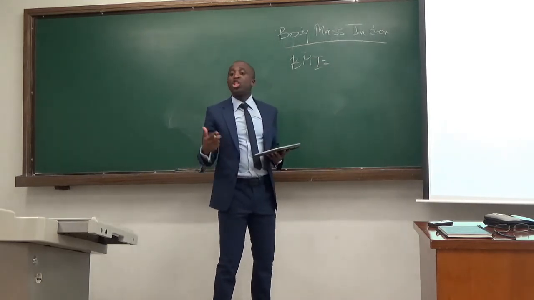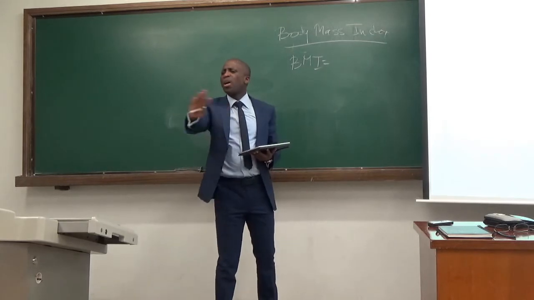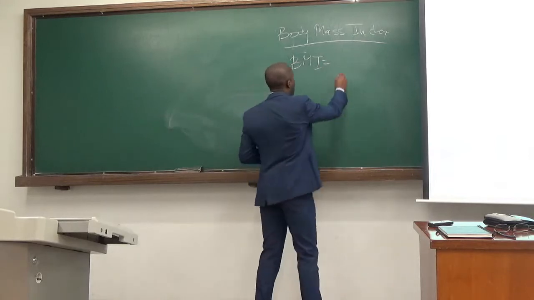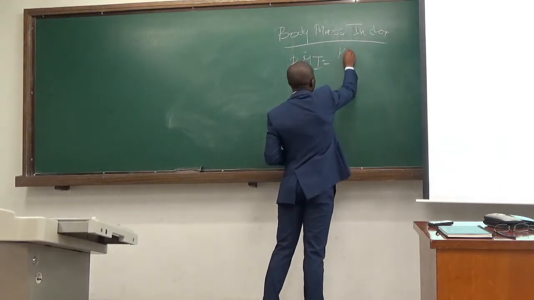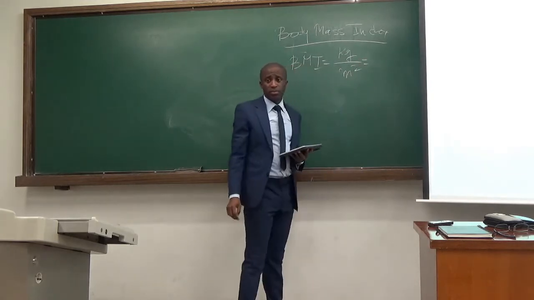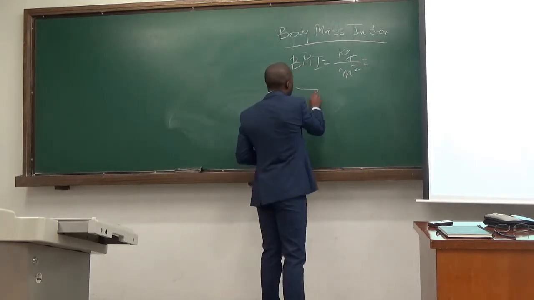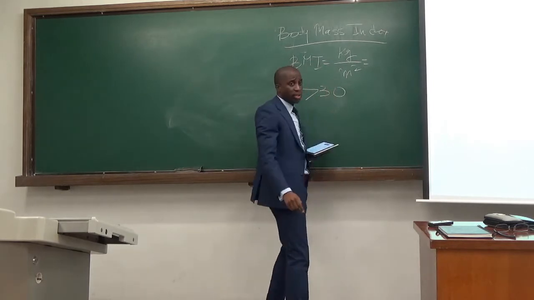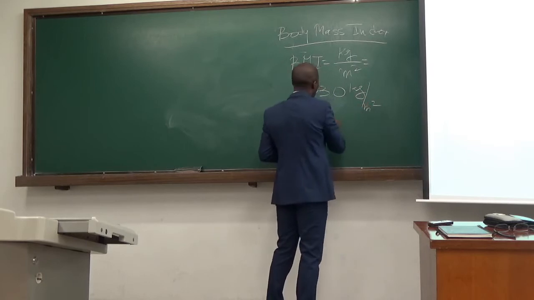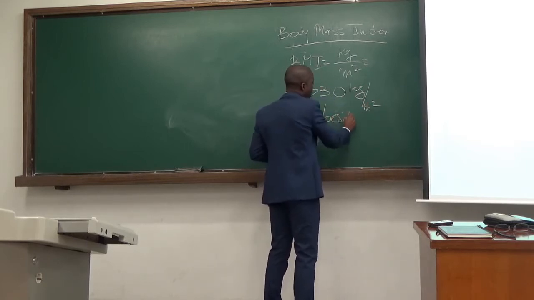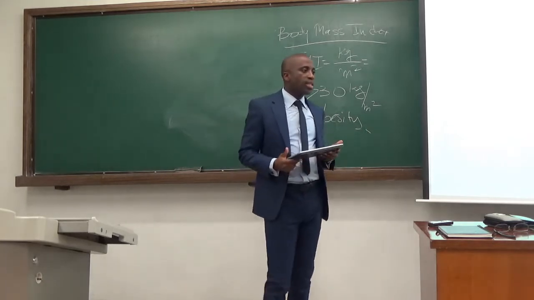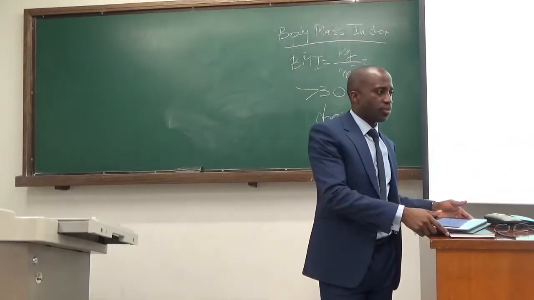The formula that is used is the formula for everybody, right? We take the weight of the person and we divide by the height squared, okay? And then what do we say? We say that if you are over 30 kilogram per square meter, here it's classified as obesity. All right? Now, this is the interesting part.